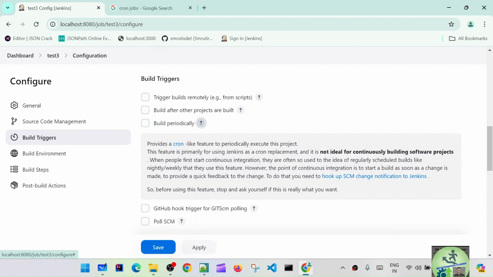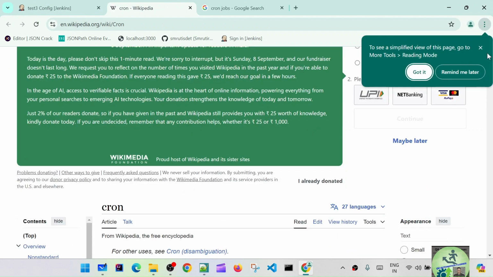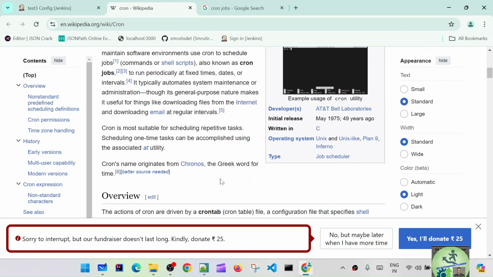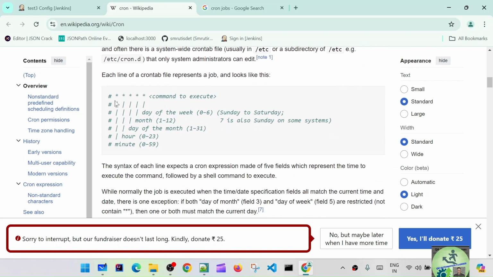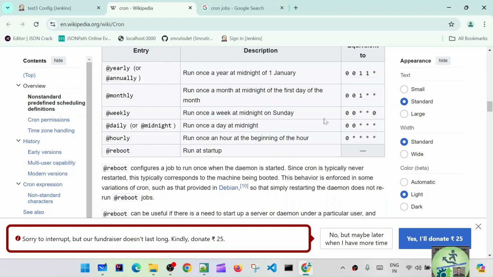If you want to know about cron, you click on cron. This will be the Wikipedia page for cron, and it will give you the details of what exactly cron is and what the different stars denote. We'll look into that also. If you want to learn more, you can go through it and learn here.